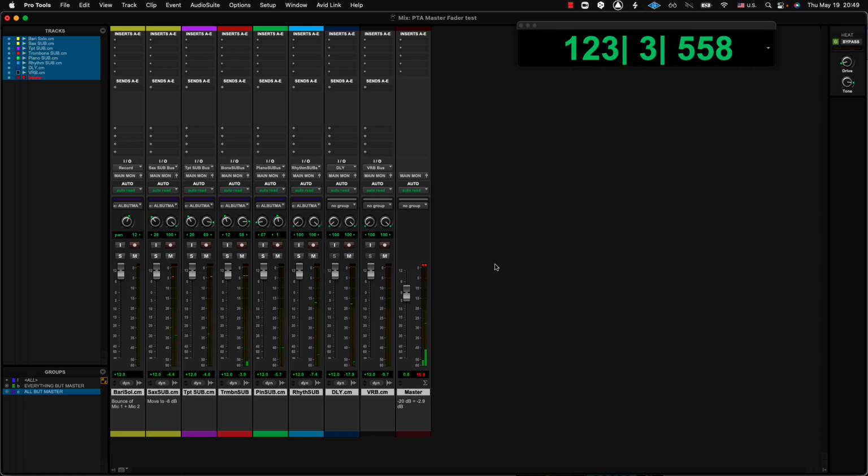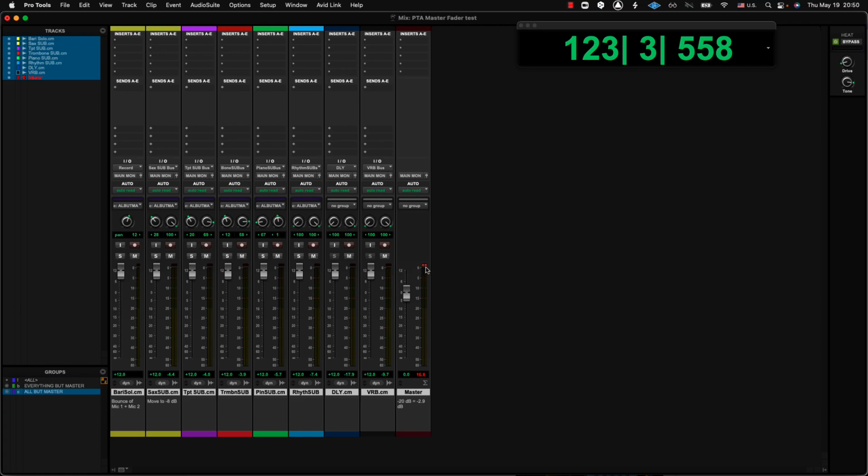Now, here's the thing: there are a lot of folks that will tell you, don't touch the master fader, bring down the rest of the things. And by the way, you know darn well that people are going to do these meticulous, down to the minus 1 dB, 0.1 dB mixes, right? And they're going to find out it's too loud, and they're going to bring it down a little bit. So all the tweaking goes out the window once you have to move 100 faders down.